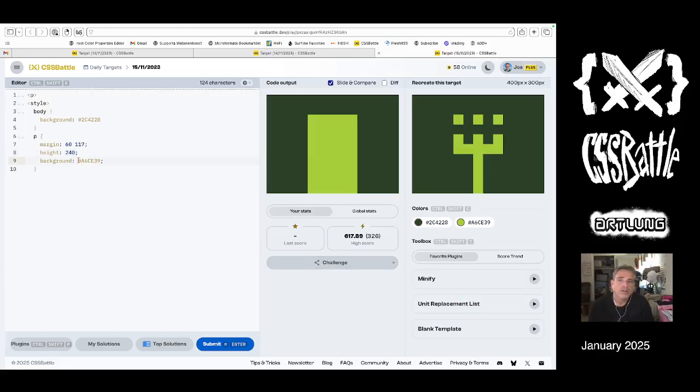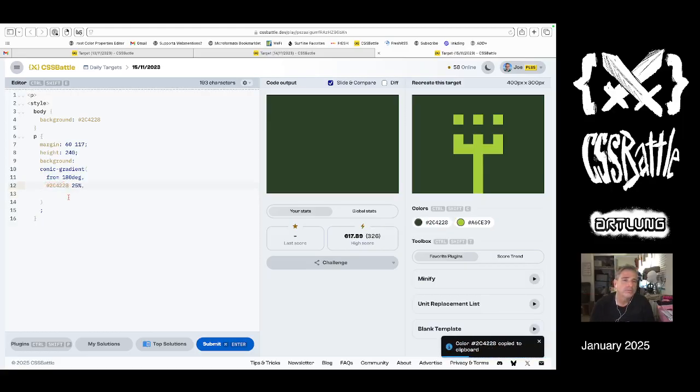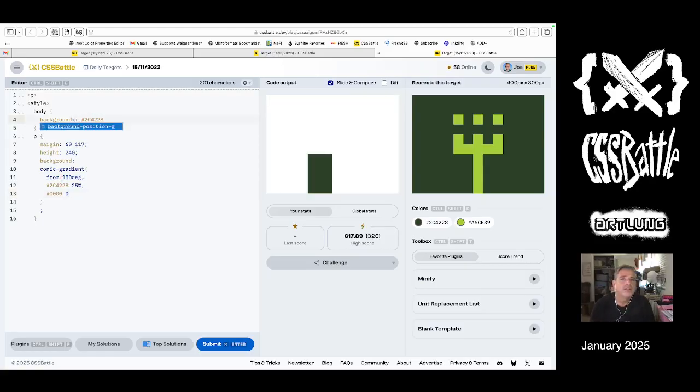I feel like the start needs to be a conic gradient from 180 degrees and then is transparent, 25%, and then, actually, because this is going to cover, we need to be the dark green, and then is transparent. Now we can't see that. There it is.